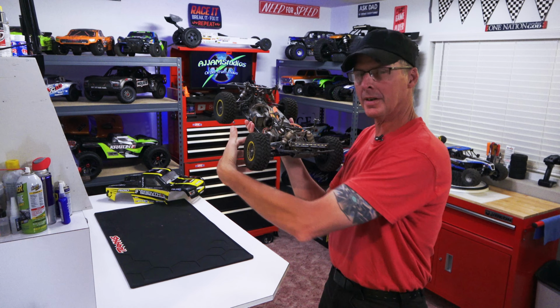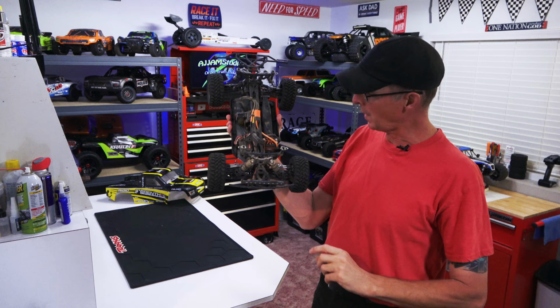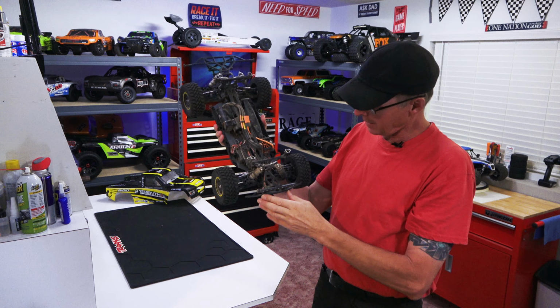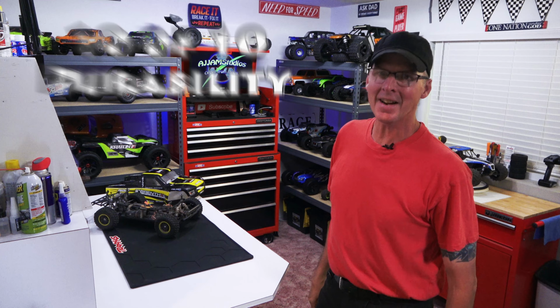The servo's still working really nicely. The motor did get a little bit warm, but it never got hot enough to be a problem. The speed control didn't act up one time. All three differentials are working good. There's no broken anything on the front or the rear. And we shoveled this in several times from pretty good altitude, and it took it. That being said, for this one, I'm gonna give it 10 out of 10 for durability, because when it doesn't break anything, can you do anything else?